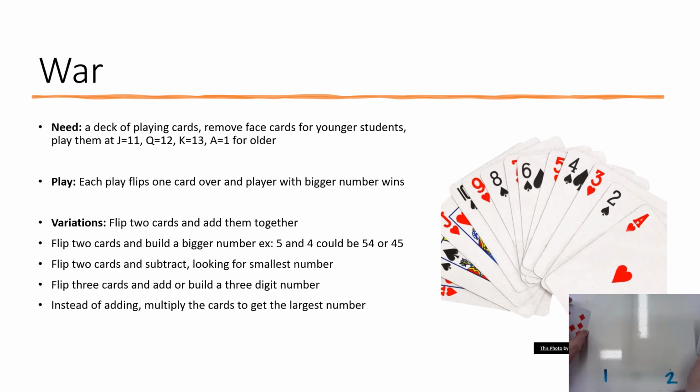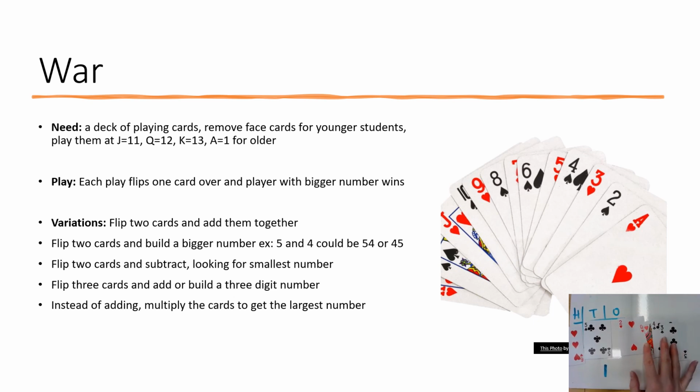If your scholar is in 2nd grade or if they're still struggling with 3-digit numbers, you might do it with 3 cards instead of 2, and you could even have them do an HTO chart to help guide their thinking. So they'll flip over 3 cards. Okay, I'm going to put 6 in the hundreds place, 5 in the tens, and 2 in the ones. That way my number is 652. And player 2 goes also. And we would order them.